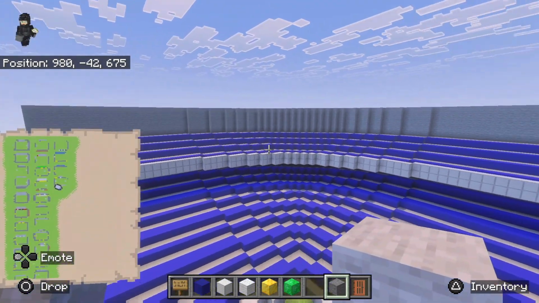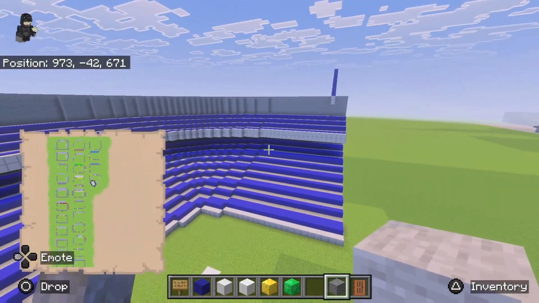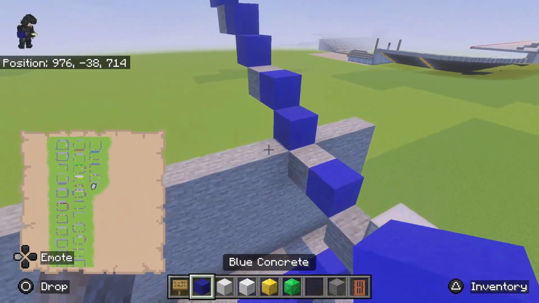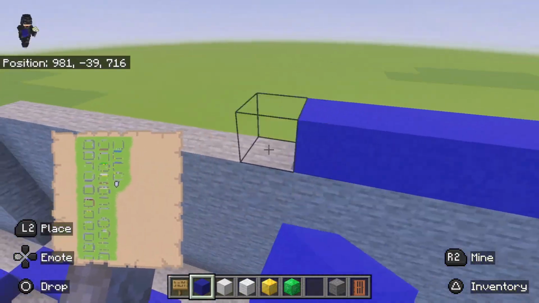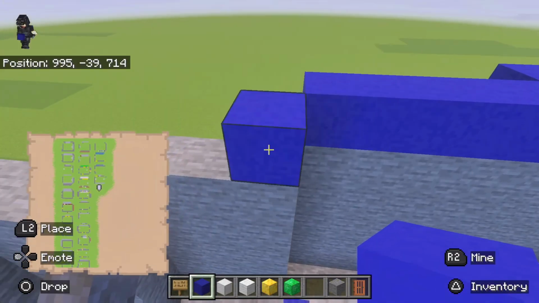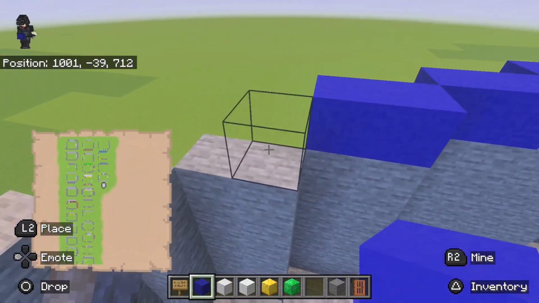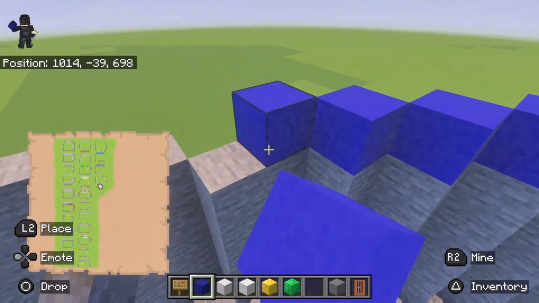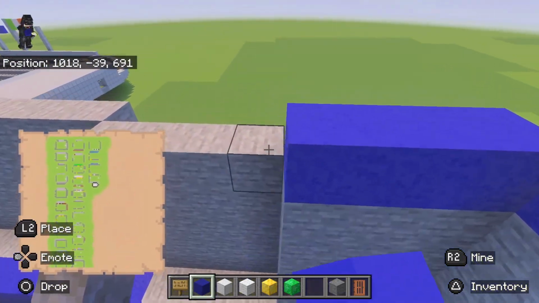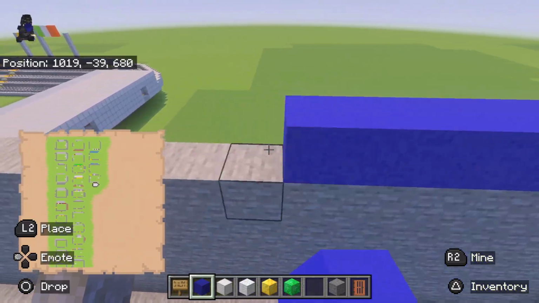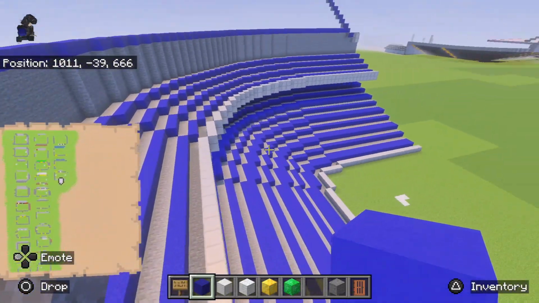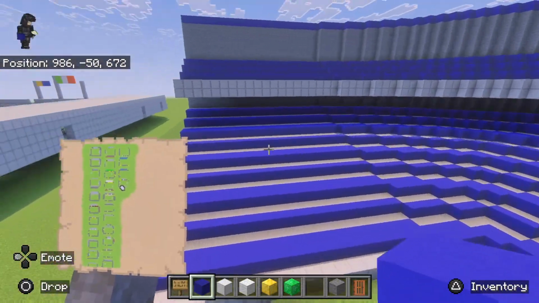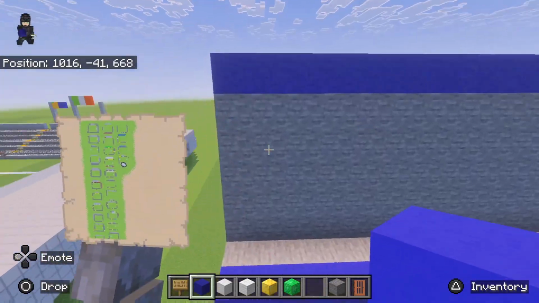Okay, so I have the back wall filled in again, as you can see, and I'm just going to do these rows here just to show you again how it's done. So this one, obviously that's sitting directly on the top of the wall. You'll just literally just place it along as another row on top of the wall. It just makes it so much easier to work out the curvature rather than how you'd have to work out one on the lower tier where you'd actually have to figure out how much of a curvature you need.